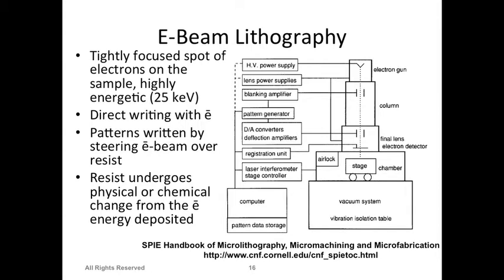But as we discussed previously, because it's focusing on a very small area, if you want to print large features, like a large surface area, it will take forever. That's one of the major limitations with E-beam and also other high resolution systems, where you cannot really expose a large area very effectively at one time.